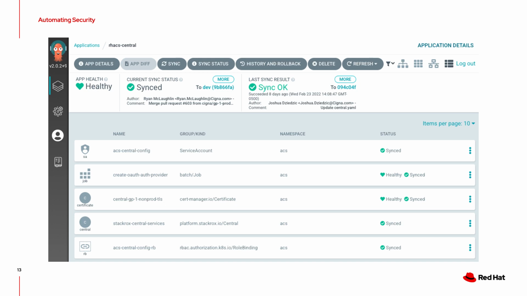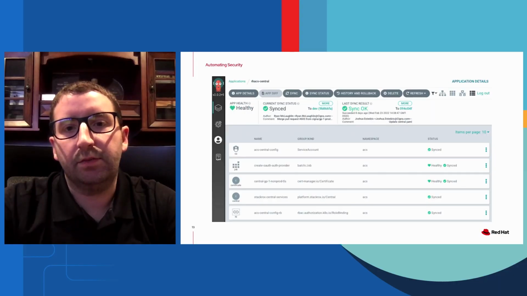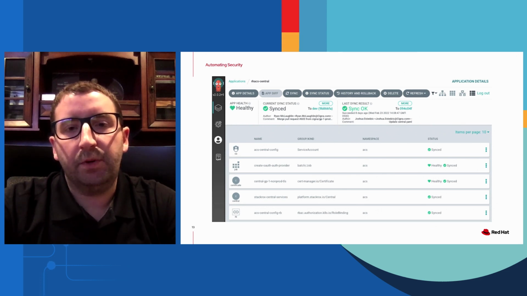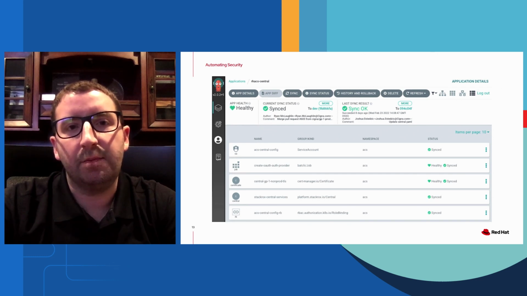We chose to use jobs to configure Central because currently the only post configuration that Central allows for is through its own API. Using jobs allows us to still define the configuration as code in Git and have Argo run it for us in a job pod. The job will configure everything from console authentication to third-party integrations, email server configurations, enforcement and alerting policies, and so much more.